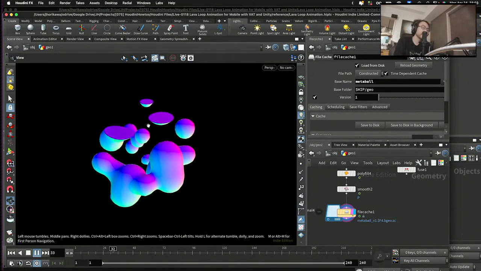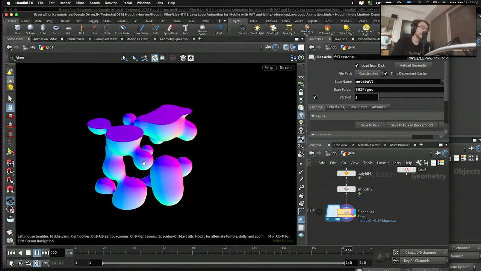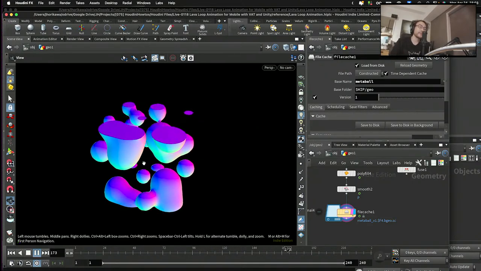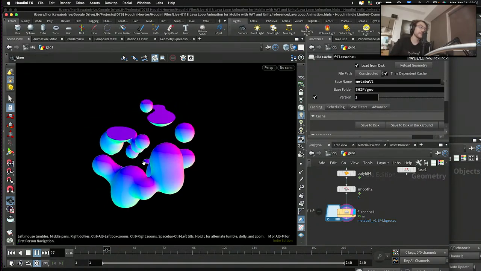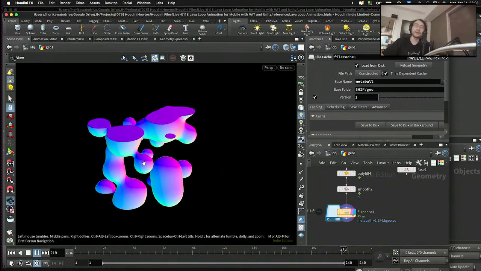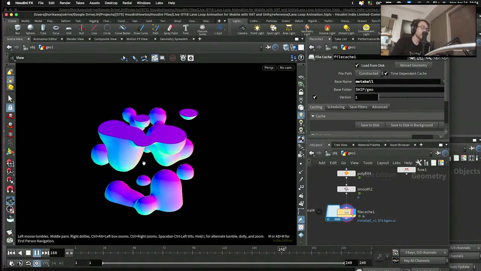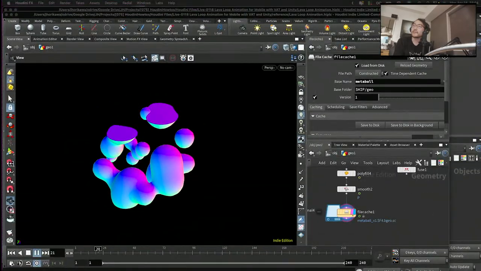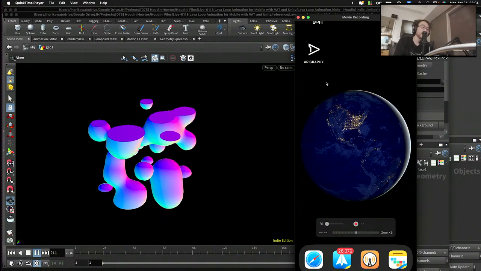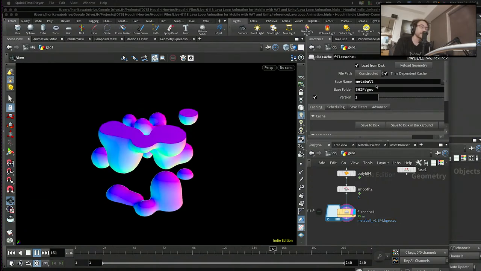First I'm going to show you how you can create this kind of animation in Houdini, then show you how you could export it as a VAT, Vertex Animation Textures, then how you could import it into Unity, and how you could set it up to build it for a mobile. Hopefully I'll be able to show the building part as well, so that I could show it on my real device. In my case, I am using an iPhone 14. Yeah, so this is the capture of my phone. Hopefully I'll be able to run the same animations on my phone. All right, so that's the plan. Hopefully it's going to go well.